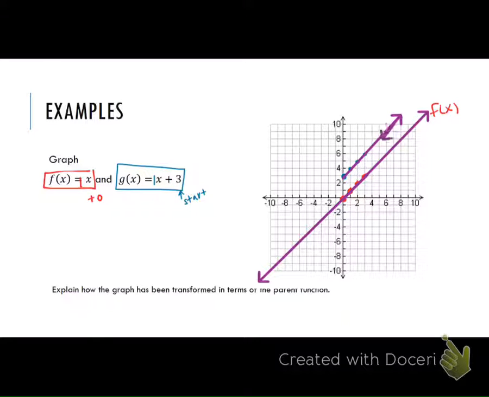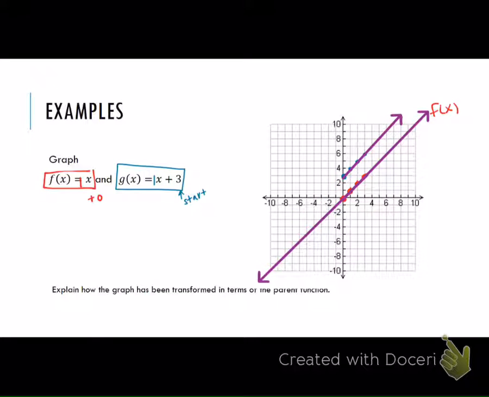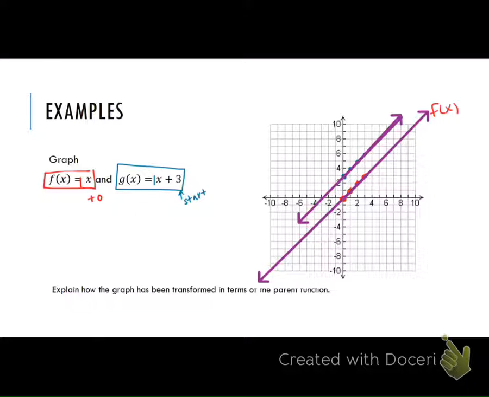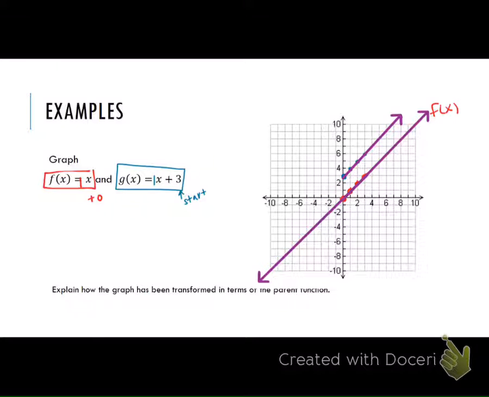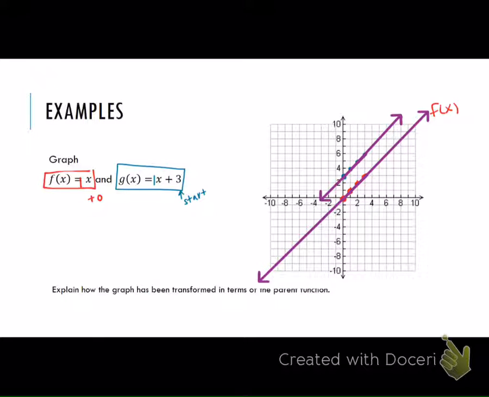Not that we're going to really talk about that much yet, but we will in the next part of this unit, because this unit is split into two parts. Remember, your test is next week, but in the next part of the unit, we will be talking about equations of parallel lines. What do you guys notice about the slopes of these two lines? They're the same. So when we get to writing equations of parallel lines, they have to have the same slope. But again, that's not until the second part of this unit.